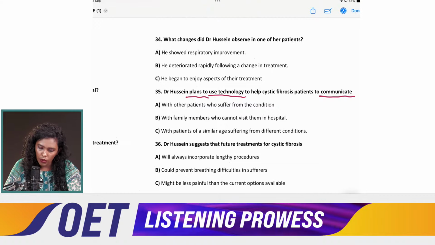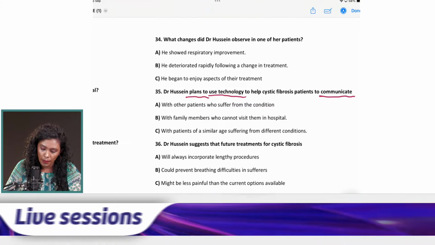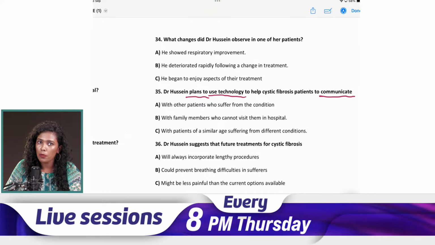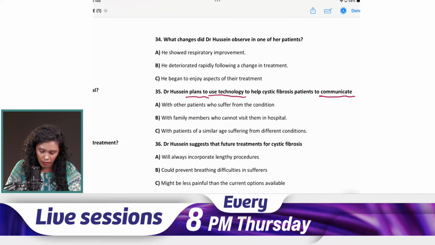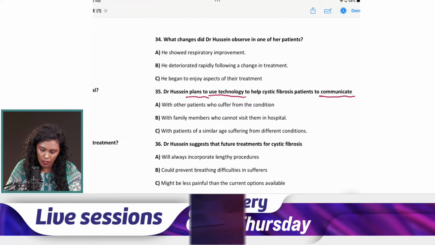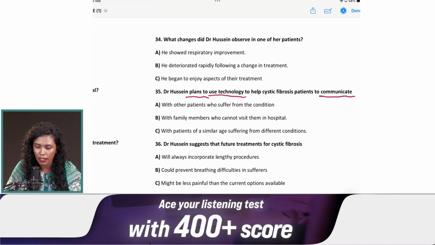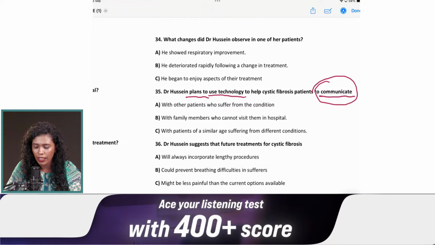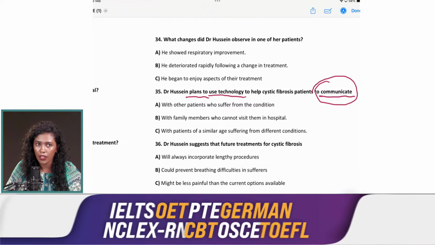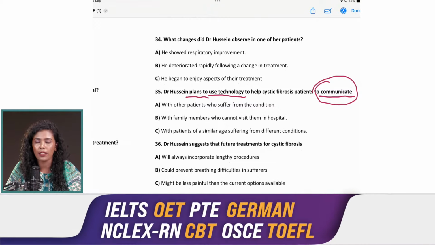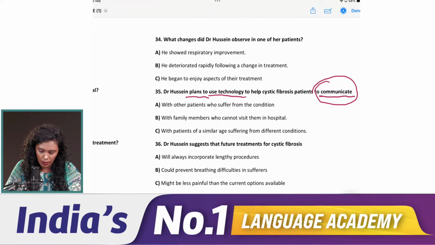Now, which information can you try to eliminate? You can dismiss any option that is not fitting in the context of the communication purpose. If you feel the particular information is not focusing on the communication purpose, then and there you can eliminate that option. I hope it is clear so far.